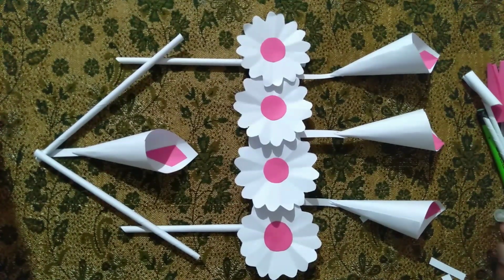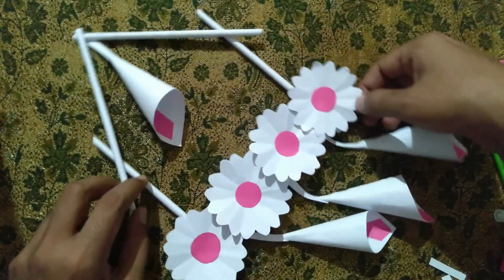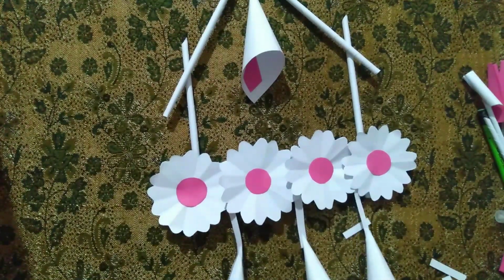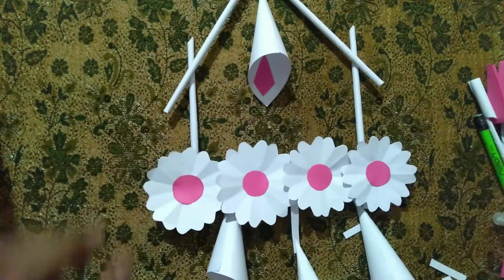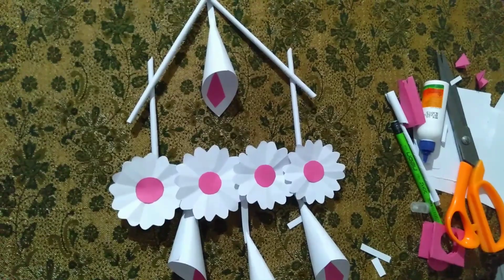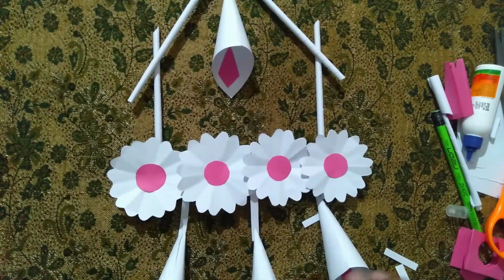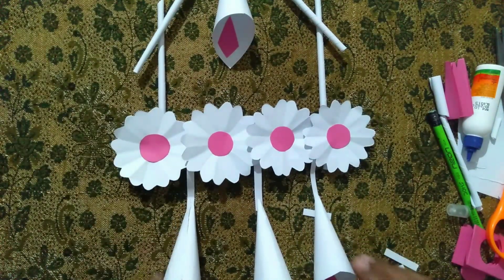Okay students, every one of you try this wall hanging. Oh, I show you in this direction. This direction you have to see this way. The wall hanging looks like this. Okay, this way your wall hanging looks like this. Okay, so you also can try your wall hanging and display it on your walls. It looks more good and neat.